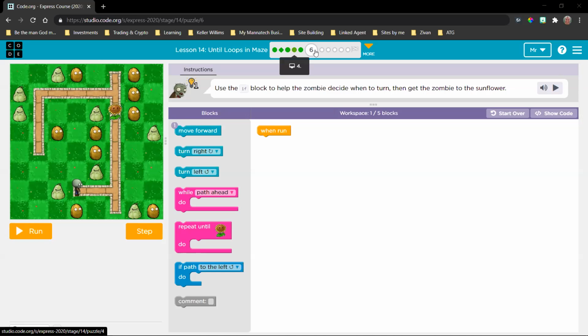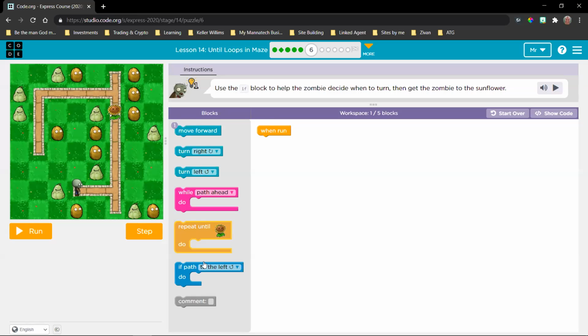Okay, so these are the puzzles that you find under that lesson. Green ones we've done, white ones we haven't done. The flags are extras, like bonus levels. This is the play area where we see the magic happen. Everything we code will act out here. Here we can see the instructions that tell us what to do and how to do it. Very often it doesn't tell us why to do it. Okay, so that's why we are here in this lesson, so we can chat about it.